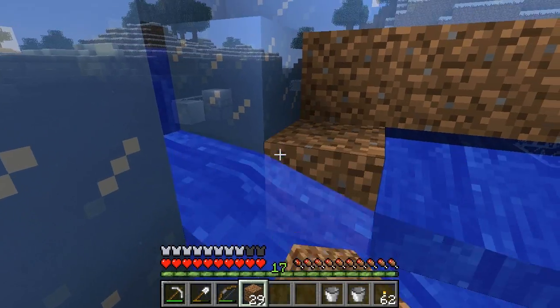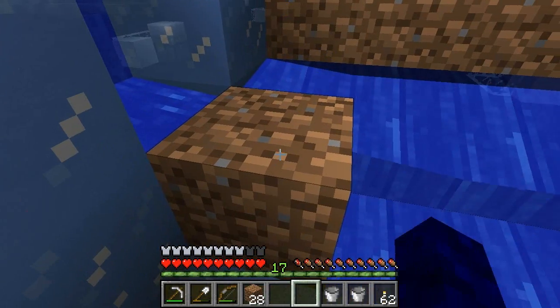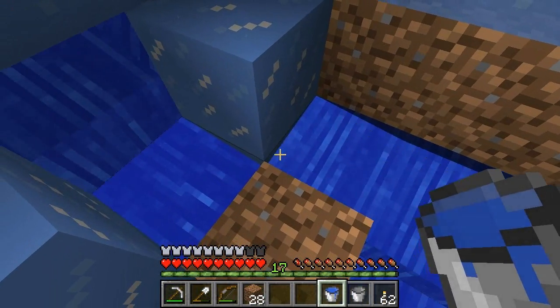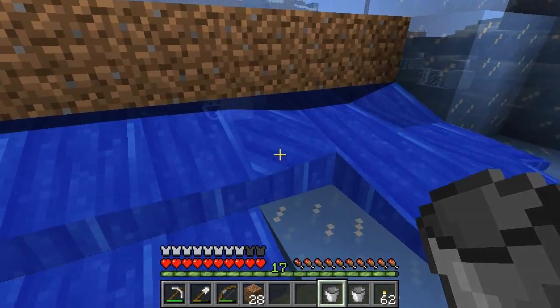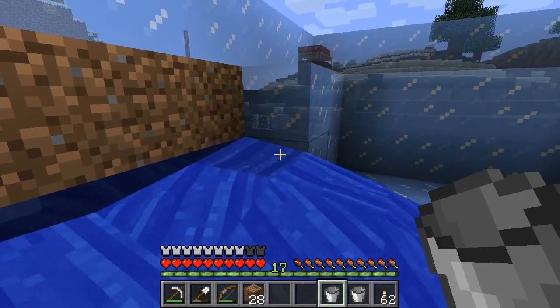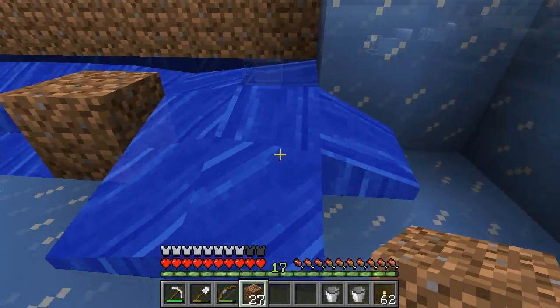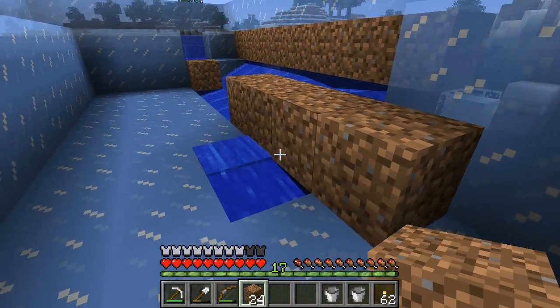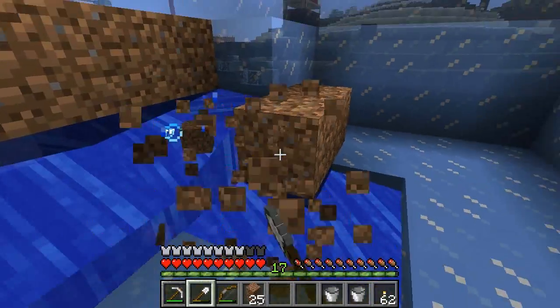Gotta do this one first, right here. All right, get rid of some of these weird currents going on over here. There really is no reason for any of this water to spill over into our floor now.